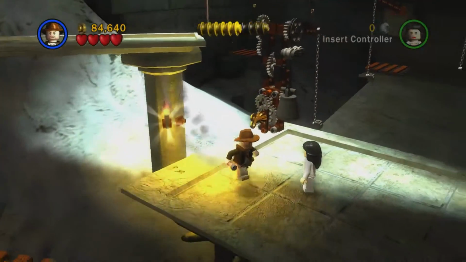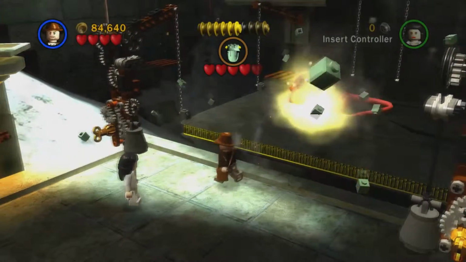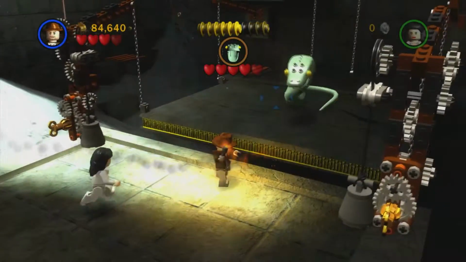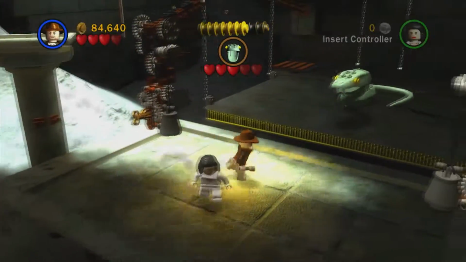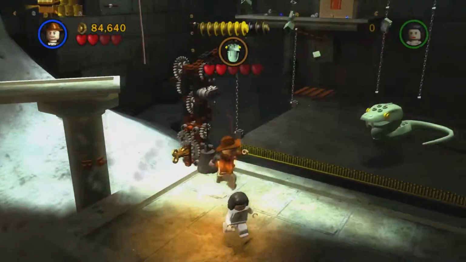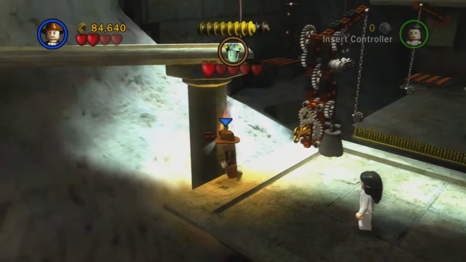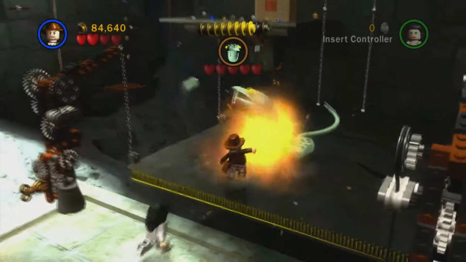You want to grab a torch off the wall, because as soon as the platform is ready, a snake's going to drop down. So you want to just keep throwing torches. The best way to beat the snake is to keep grabbing torches off the wall, and then when blue triangles appear around the snake, you want to throw a torch at him, like so. It only takes 5 hits with the torch in order for him to go down, which is not that bad. So we're just going to wait for one more torch to replenish, like so, and then toss it at him, and he's done.